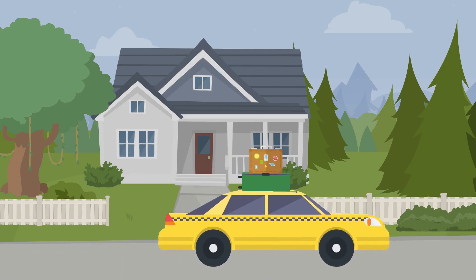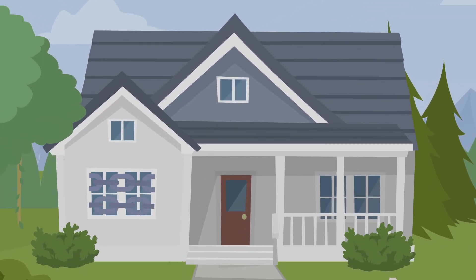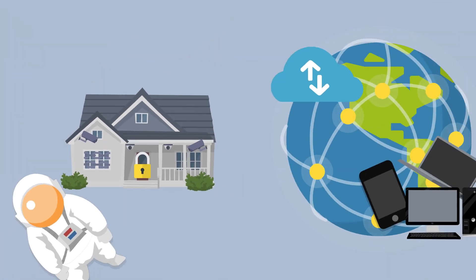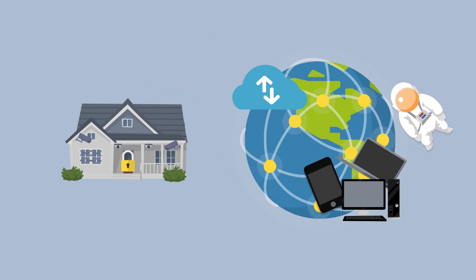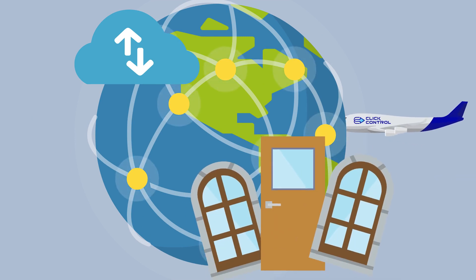When you leave or enter your house, normally you make sure your house is locked behind you. All windows shut, entry points locked, and your alarms armed. The same applies to a network or the cloud and the devices connected to it. The network or the cloud is like your house and the devices connected are all different entry points like your doors and windows.